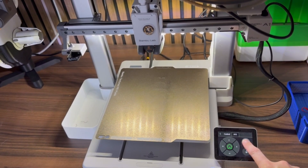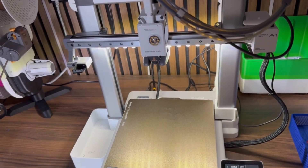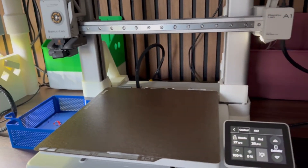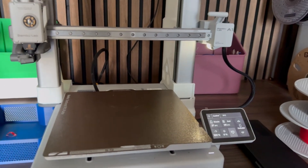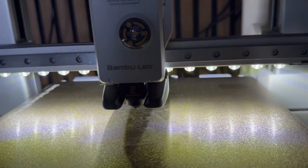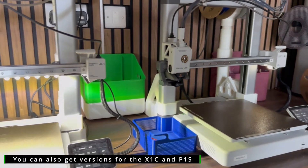I've had these installed for a good few weeks now and I haven't seen any signs of drooping or any of the adhesive coming off, so I'm pretty confident they're going to stay stuck on. As soon as you turn the Panda Luxe on you'll immediately notice the difference — it really is just night and day. Having those extra LEDs makes it so easy to see what's going on, with a bigger spread of LEDs as opposed to just a little light in the corner. The extra lighting does also help the camera by providing more light, but the camera's still bad so the stream is still bad. It would be nice if this was just a stock thing, but thankfully it's very cheap and it is a worthwhile upgrade.